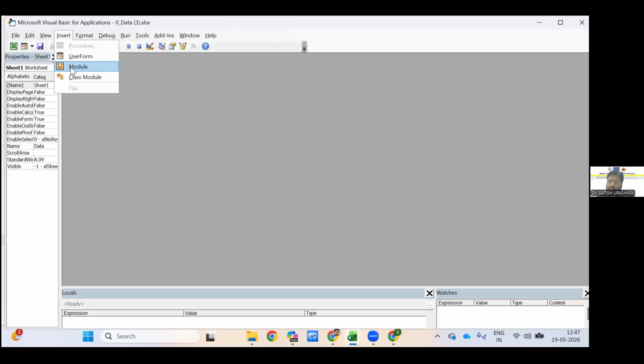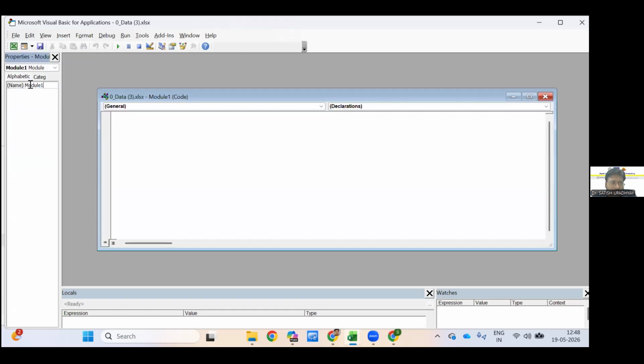So if you are unable to download any of the add-ins, there is a substitute. You can go for the external options. But yes, I agree, there are a lot more benefits you can see when you're doing this internally. Now there is a module option. You have to click on this module.